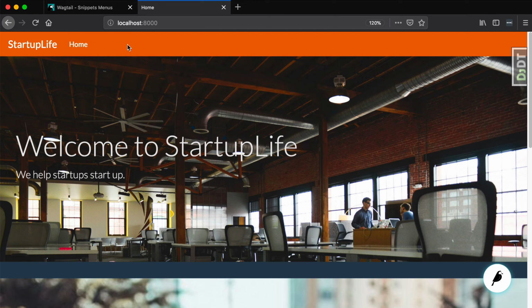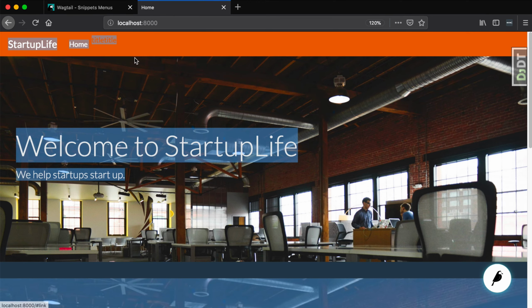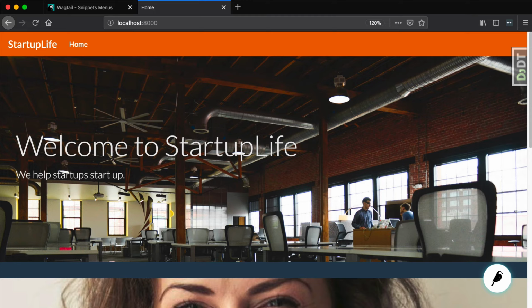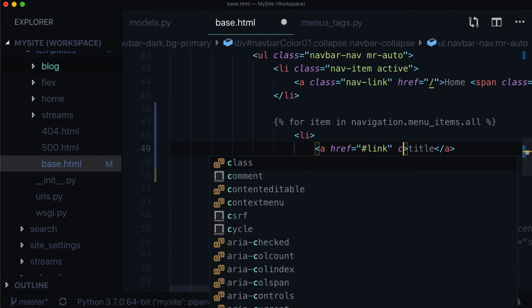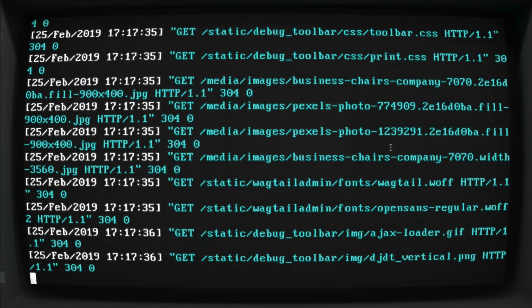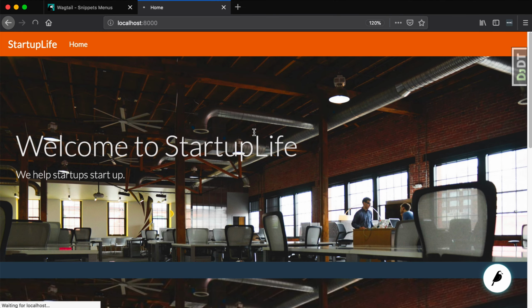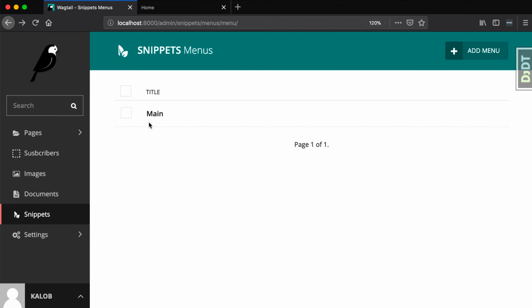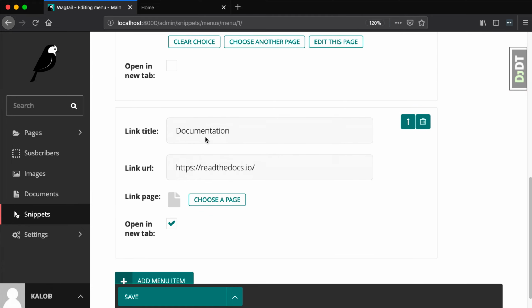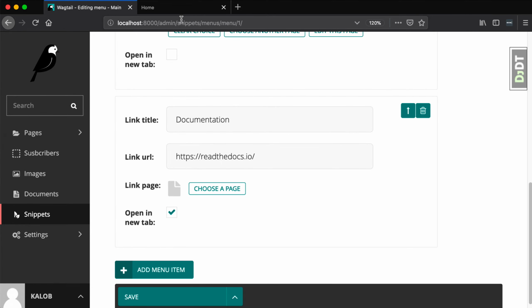Now, if we look up here, it doesn't look like there's anything there, but if we select all, you can sort of see in there. It's going to be very hard to see, especially if you're on a phone, but it says title and title. So let's go ahead and add a class in here so that we can actually even see this, nav link. There we go. We've got title and title. Now, at this point, it doesn't matter what those are. We just need to know that we have 2 items to loop through and it is showing 2. So we're on the right track.